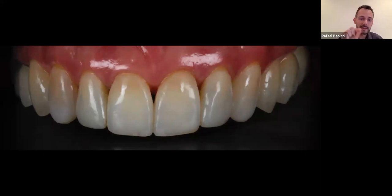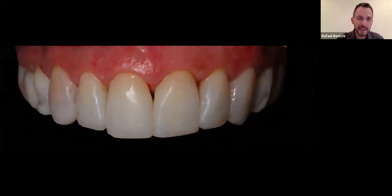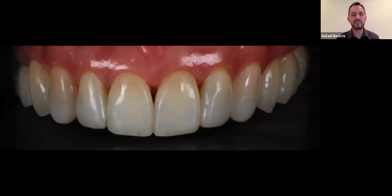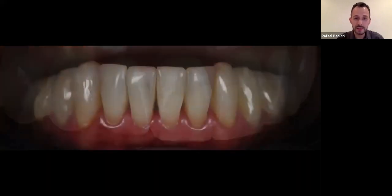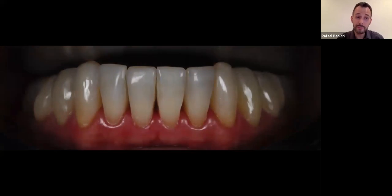And this is what we see after I did the whole procedure, upper and also on the lower. And this is how I started. This is how it started. You know, when she came back after 3 months, that's the situation I had. When I did the finishing, this is the final situation of this case. So we can see there's a lot of shine there. This is the idea. Also here, the lower, I'm really happy about the lower because really, it is really tall. It is hard to see.